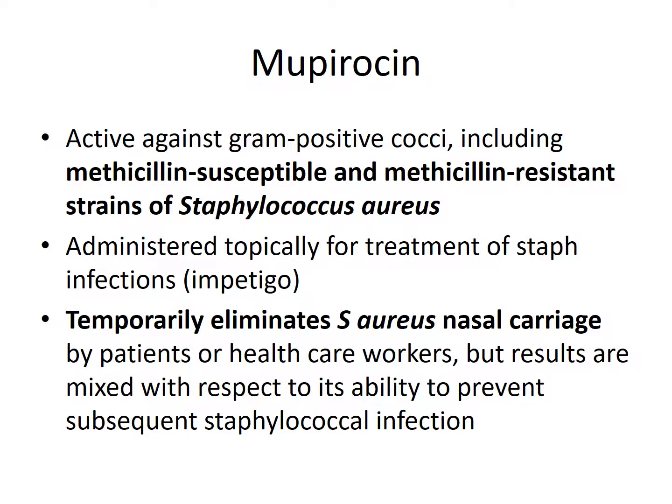Because MRSA can cause complications, there are some places where if a patient is going to be having open heart surgery, for example, and the patient tests positive for MRSA in a nasal swab, some places will use mupirocin ointment preoperatively to eliminate nasal carriage of MRSA. So that is a place where you may see mupirocin.